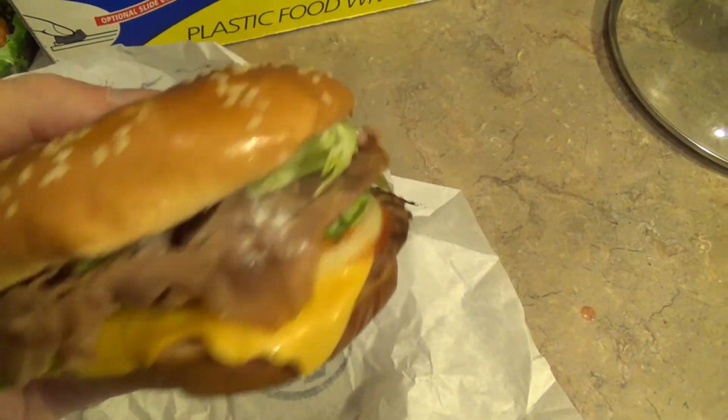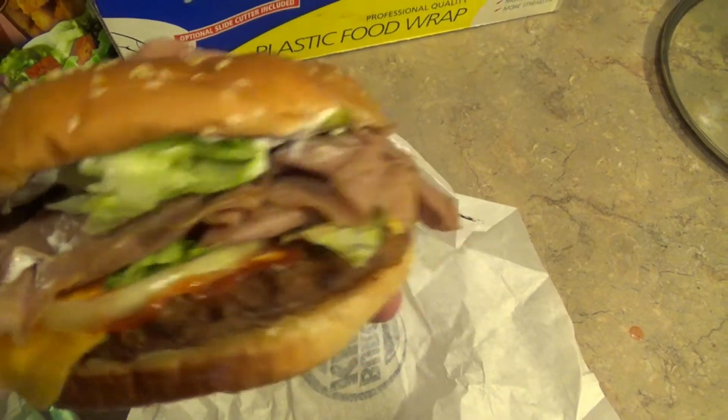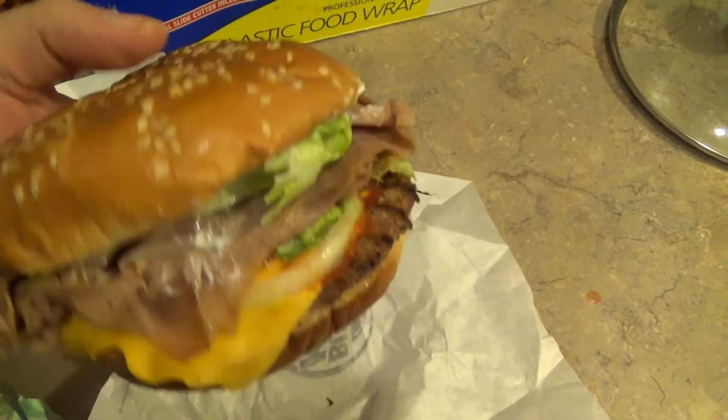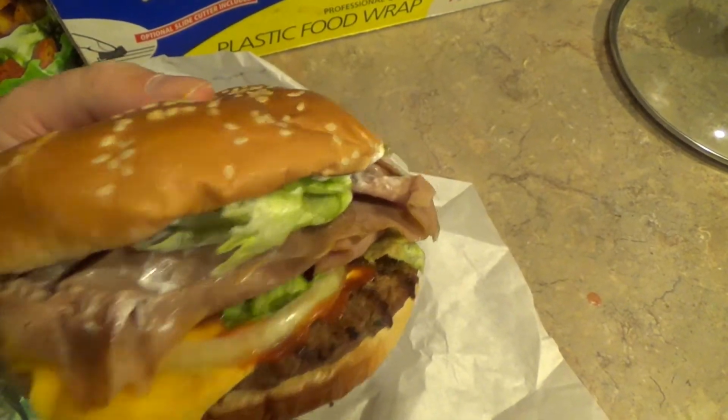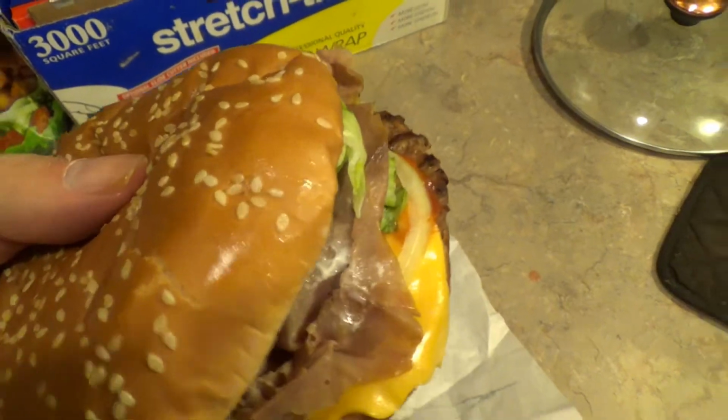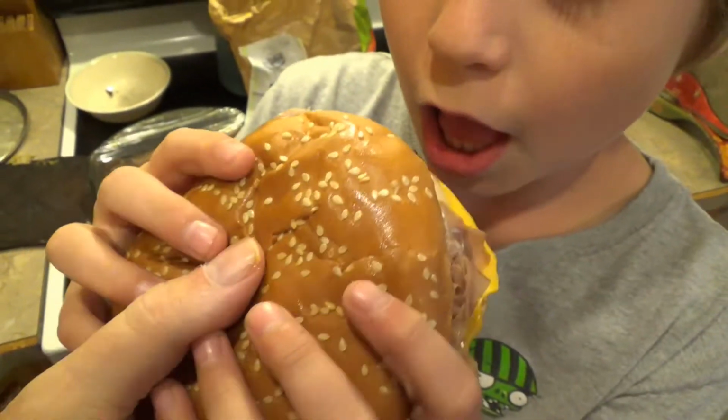And that is a pretty beefy burger there. It looks really, really good. And we're calling this the ARB-OPPER. Remember the name, you'll be screaming it later. Again, the meat from a regular Arby's roast beef sandwich on top of a Whopper with cheese with all the fixings. And here you go, bud. Go ahead and take a bite of that. Let me know how that is.